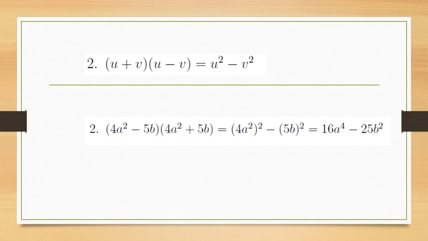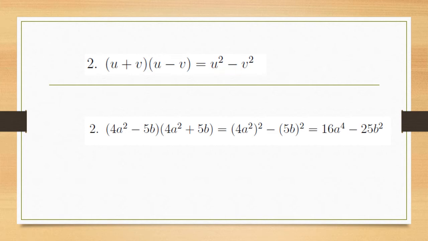As you can see, they only differ in the sign. Now you might wonder, in the formula, plus appears first and minus appears next, but here in our problem, we've got minus appearing first, then plus. Please remember that these are products, and multiplication is commutative. That is, 6 times 2 is the same as 2 times 6. So if you have u minus v times u plus v, you will still get the same answer, u squared minus v squared.